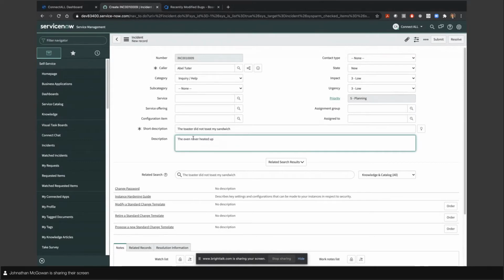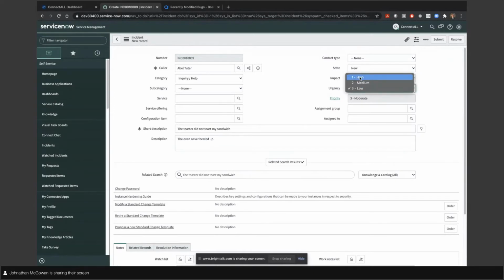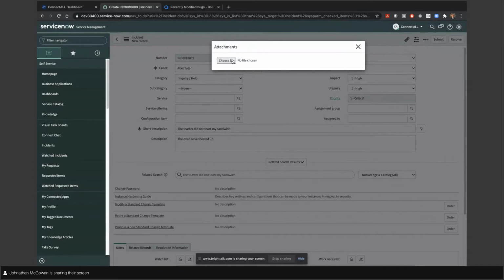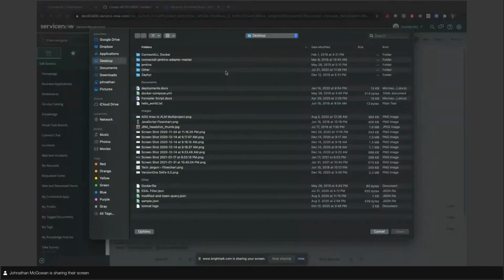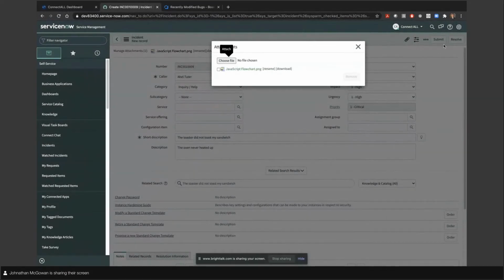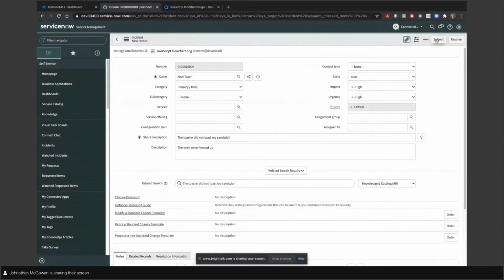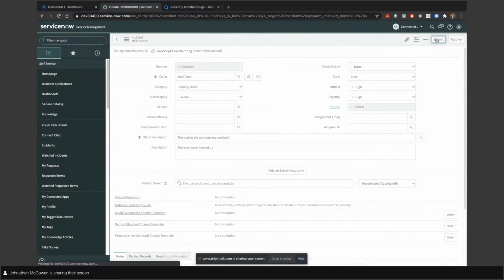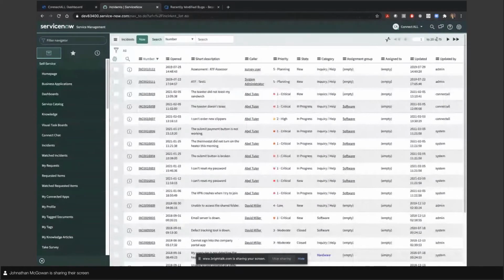Okay. Now, since I do have lunch waiting on me, let's say that this is a high priority. It's critical. We want to solve this pretty much immediately. We can go in here, and we can add an attachment, maybe something like a screenshot. Just take any old file there, and then we'll go ahead and submit that. Oops. And there's one very important thing that I forgot to do whenever I did this. Let's pull up that incident again, find it here at the top.